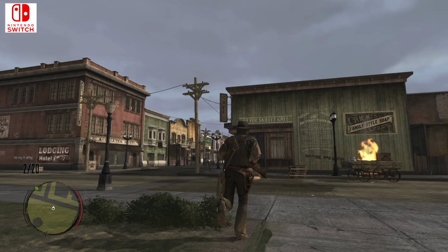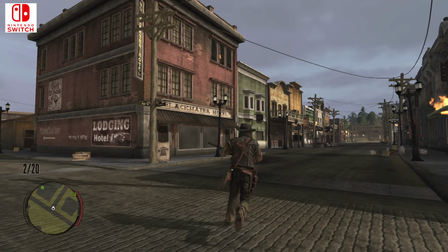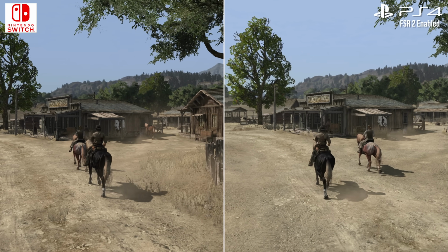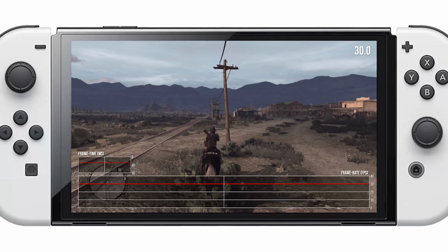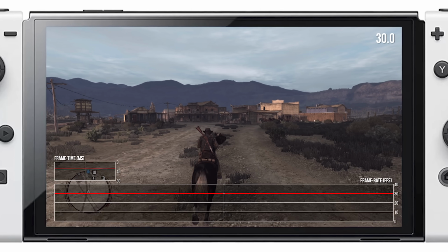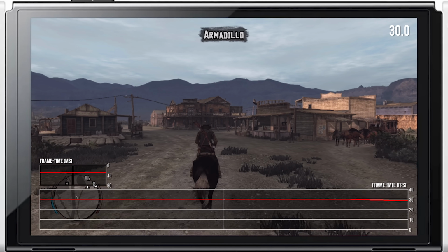So for $50 or £40, is this Switch edition of Red Dead Redemption worth it on any level? How does it stack up in comparison to the other versions, particularly base PS4? And lastly, is this a locked 30 FPS on Nintendo's handheld, played docked or in portable mode? Let's find out.